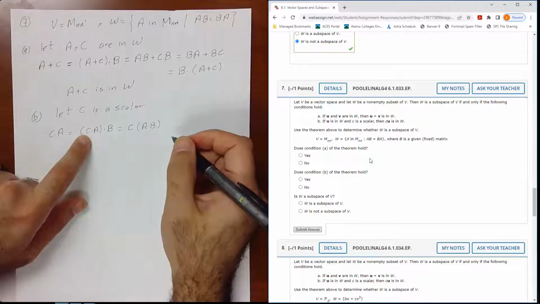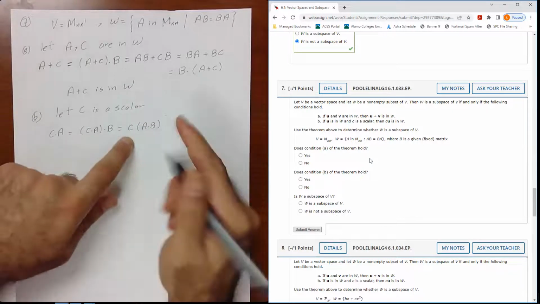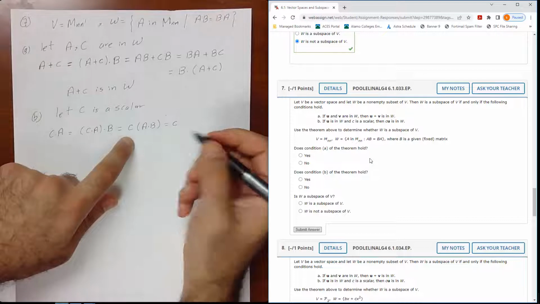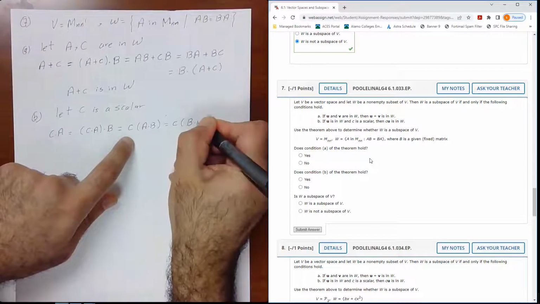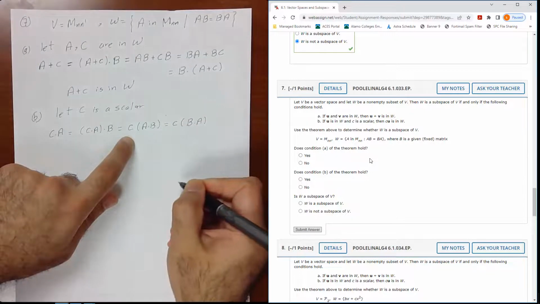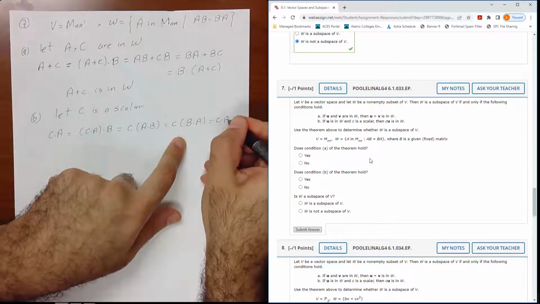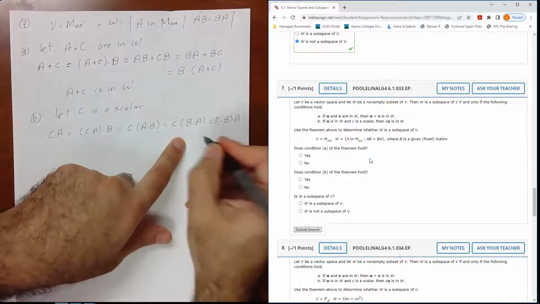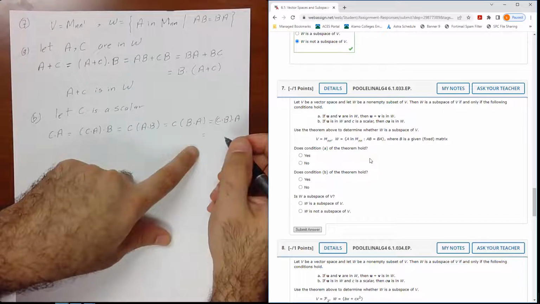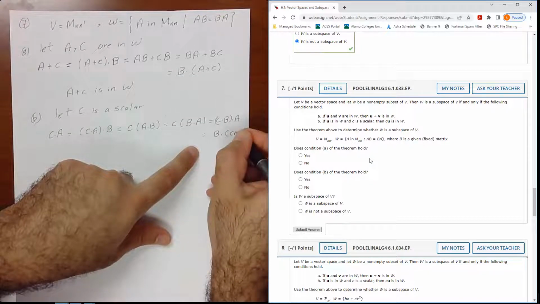If you see the properties of matrices, that's what we're doing here. Now, here is the C as a scalar. A times B is equal to B with the A. That means this one equals C with the B, and here is the matrix A. So in this case, it's going to be B times C times the matrix A.